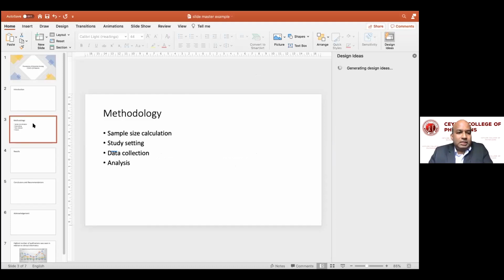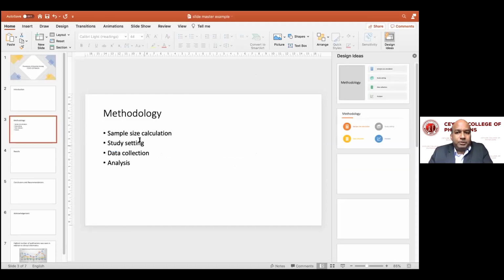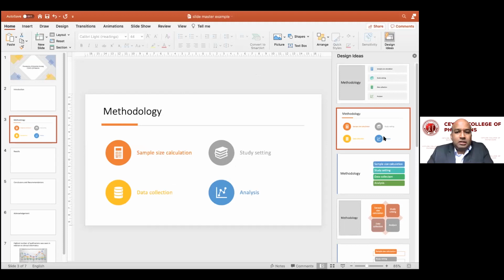Now, for instance, in this methodology slide, I have put down certain keywords, and as you can see, it can actually give you an icon based slide to present those keywords. It may not match 100%, but it gives you the option of changing that icon as well.